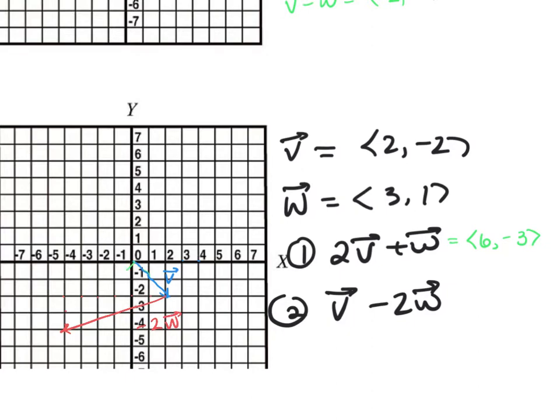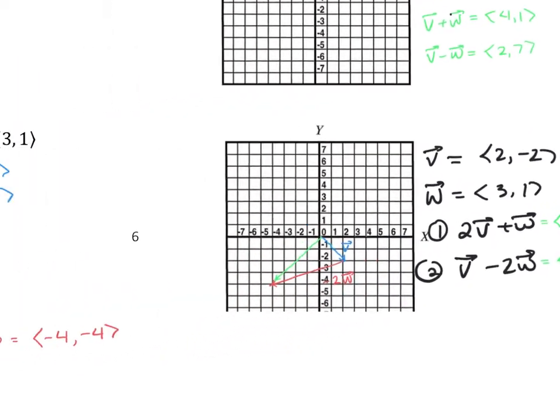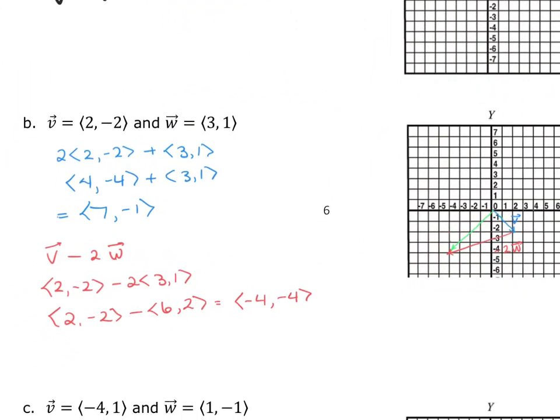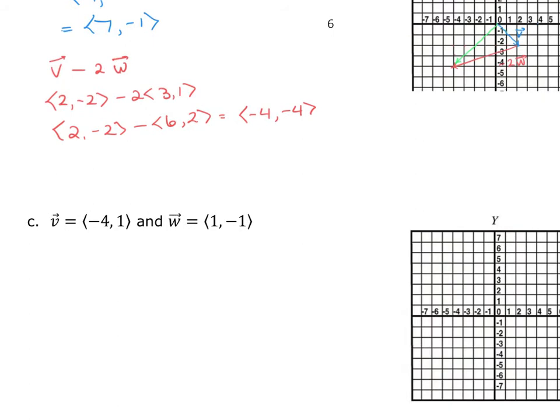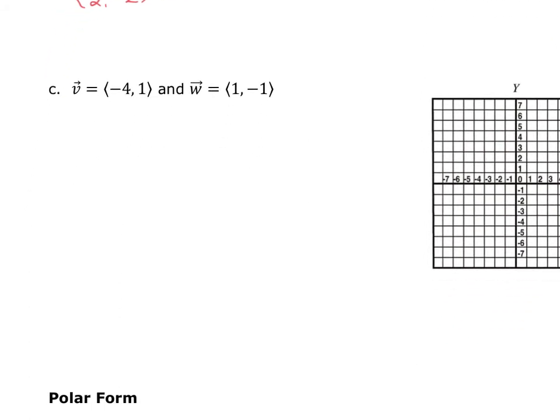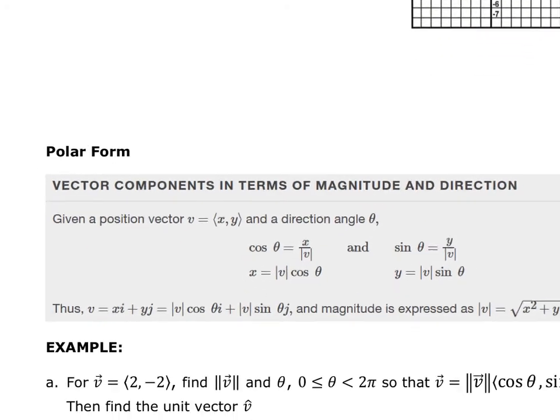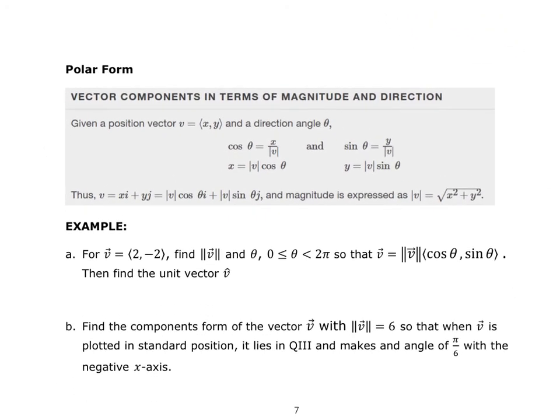And this represents that subtraction, which you can see I've gone negative 4 in that direction and negative 4 in that direction, which is exactly what I got there on both of them. So go ahead and do this one on your own. If you want, we'll discuss it in class. We're going to just keep moving because this is kind of a long video. So I apologize. It's kind of a long video because we're covering a lot for vectors.